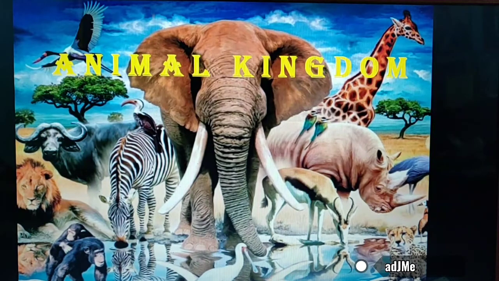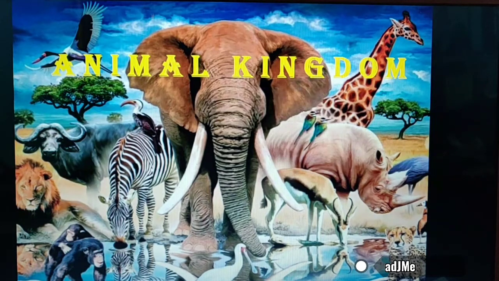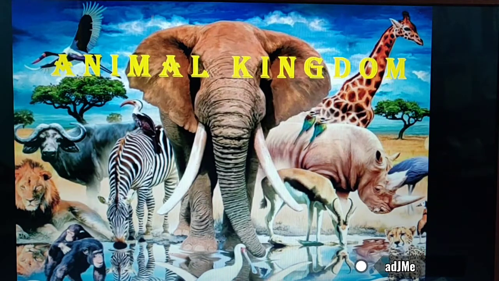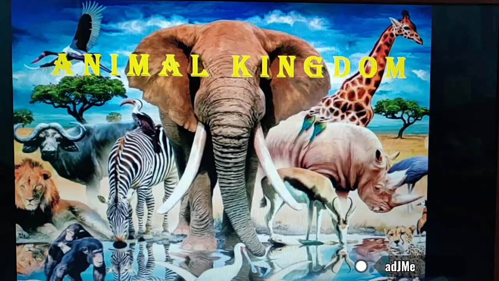Again I repeat, living organisms can respire, locomote or move, they can take nutrition, they can excrete, they can reproduce, and so we consider organisms that can undergo these factors as living organisms. Those which cannot reproduce, cannot excrete, cannot take nutrition, cannot move of their own, are called non-living substances. In this lesson we are going to learn about animals. Before that, let me give a small idea of the classification of living organisms.